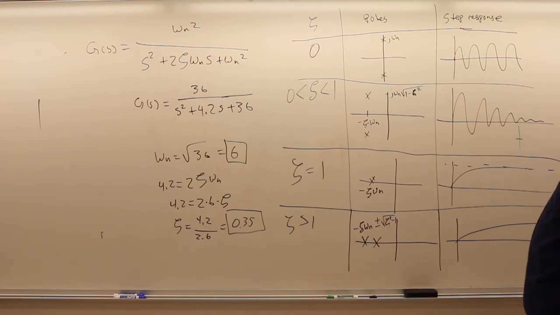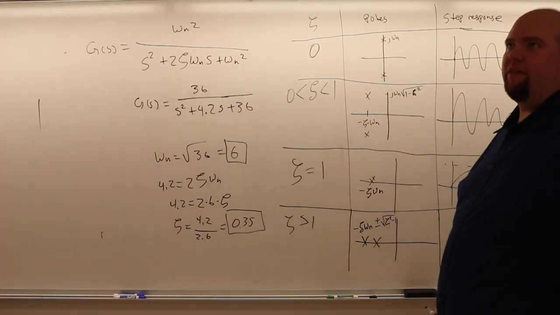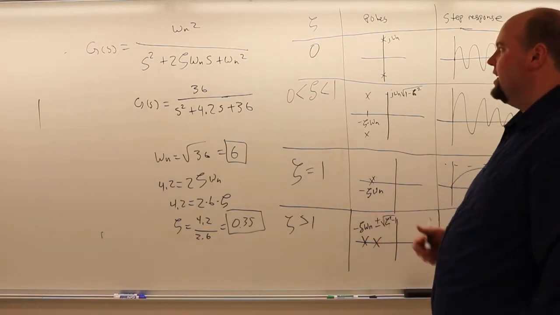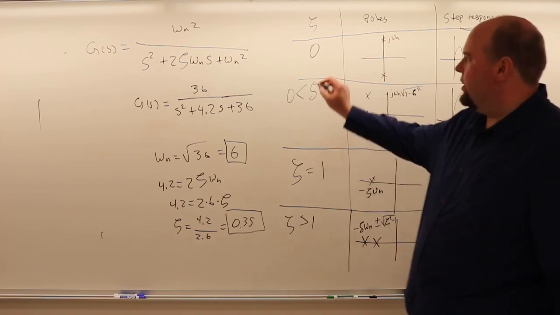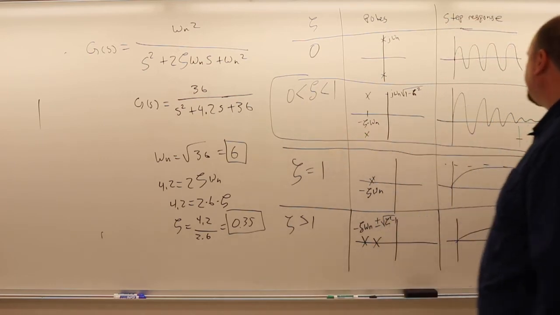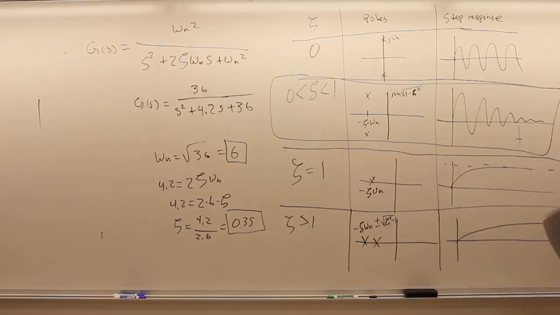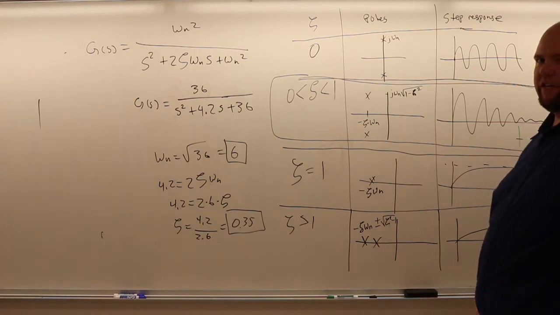But looking at these 4 types of system responses, which type of system response do you think is the most special? Which one are we probably going to pay the most attention to in terms of fine-tuning exactly how the system is responding? Well, all of these are relatively boring except for in here. So in here, the underdamped response, is really where most of our attention is going to lie in specifying what's going on with the response of this system.